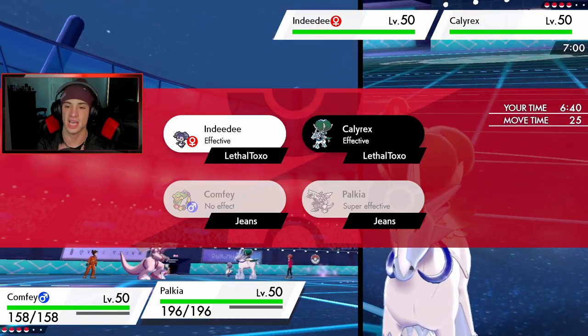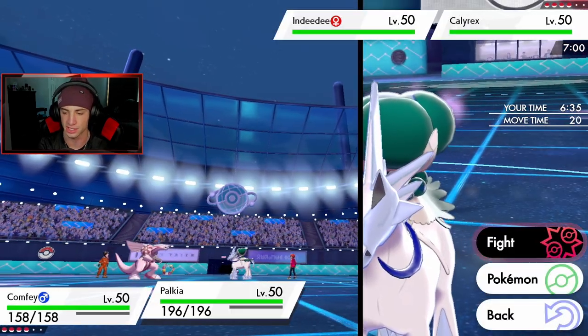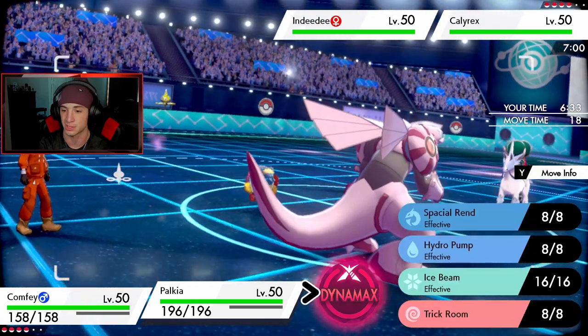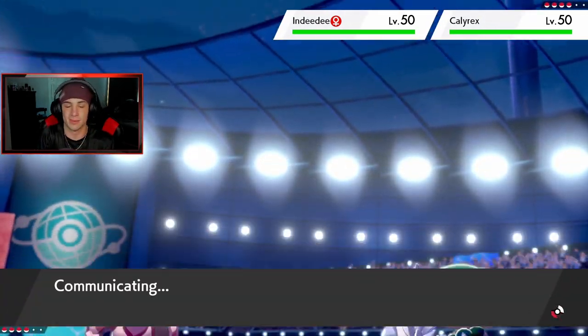I mean, does he have any fairy typing? I don't think he does. No, he has no fairy, so that's good. So I'm just going to drop the Spatial Rend, not Spatial Rend, a Max Wyrmwind so I can get the attack drop onto the Calyrex. And I'm going to proc our policy and roll from there.